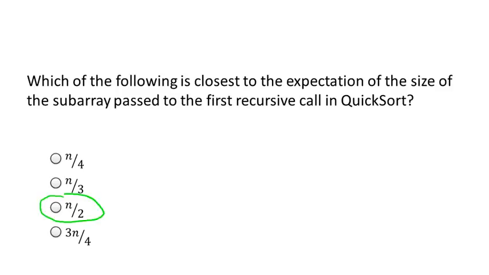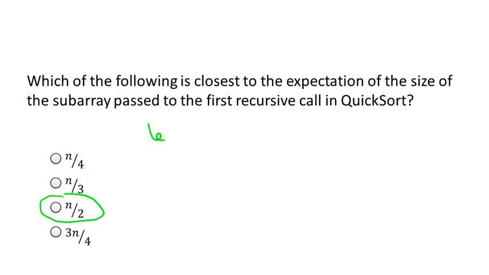So the correct answer to this quiz is the third option. In fact, it's actually quantity n minus 1 over 2, not n over 2, but basically half of the elements. Again, there's sort of a sneaky way to see this if you want, which is that clearly the two recursive calls are symmetric. The expected value of the left recursive call is going to be the same as the expected size of the right recursive call. The two recursive calls always comprise n minus 1 of the elements, so because they're symmetric, you expect half in each, so n minus 1 over 2 in each.